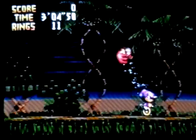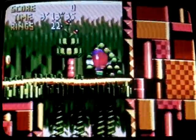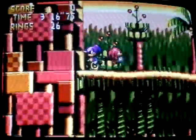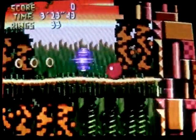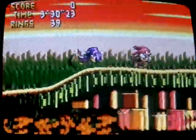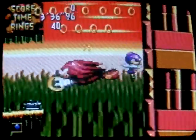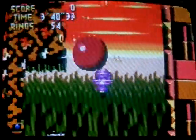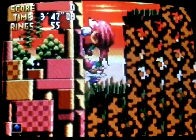Are we ever going to reach the end? Well, hey! It's a shame. I think this game probably would have done better if it followed the traditional formula of Sonic platformers. Oh, hang on. There's some rings up here. I've got to admit, I do like the heads-up display. I do like the font on that. Pretty cool.